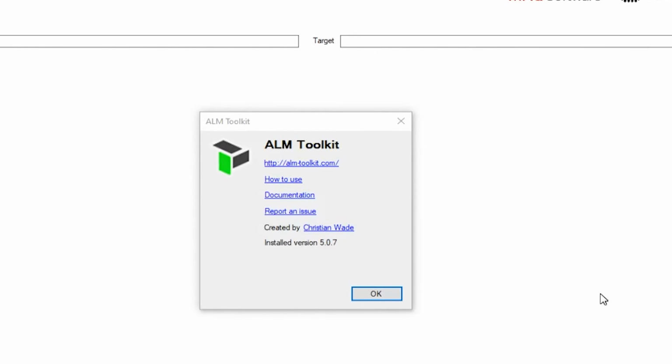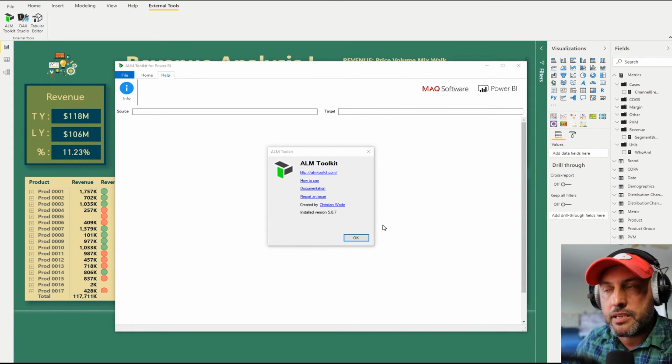In conclusion, or before I wrap up, I really want to say thank you to Christian Wade. Christian Wade works for Microsoft. He's on the Power BI team, and that tool, so it says created by Christian Wade. This tool is amazing. This tool is addressing a huge gap in the ALM space, application lifecycle management for Power BI. And now that this tool is available and is easily integrated in the Power BI desktop, our lives are going to be so much easier. So again, thank you, Christian.